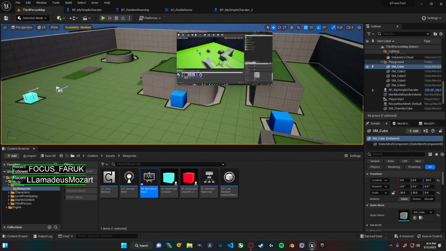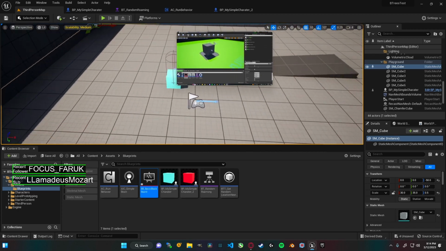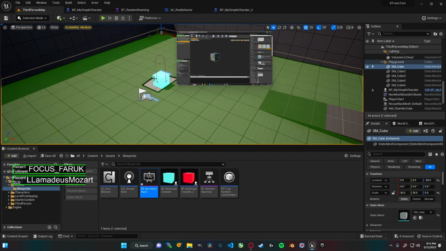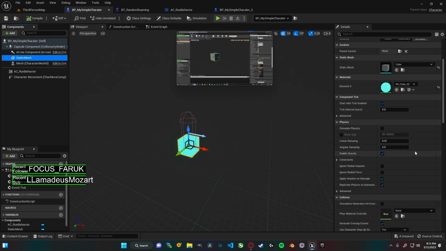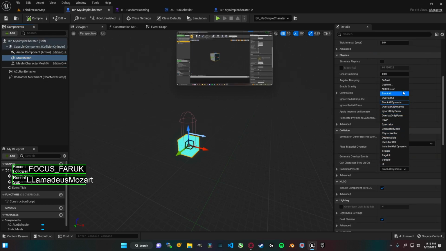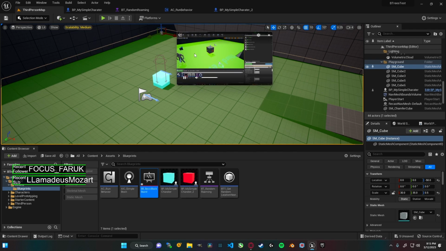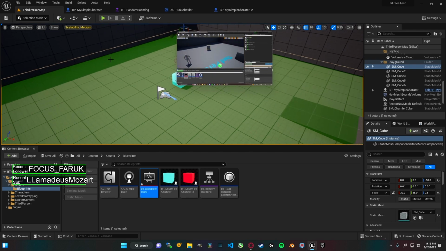But now, what's going on here? You can see that he doesn't have navigation around his body because the cube is blocking the navigation. So if you go to the static mesh and then scroll down to collision presets, set that to character mesh, because it's a character mesh even though it's a cube. Okay. That'll stop blocking the navigation, so you can see he's got green under him again. So now I'll press P again to hide that and hit play.